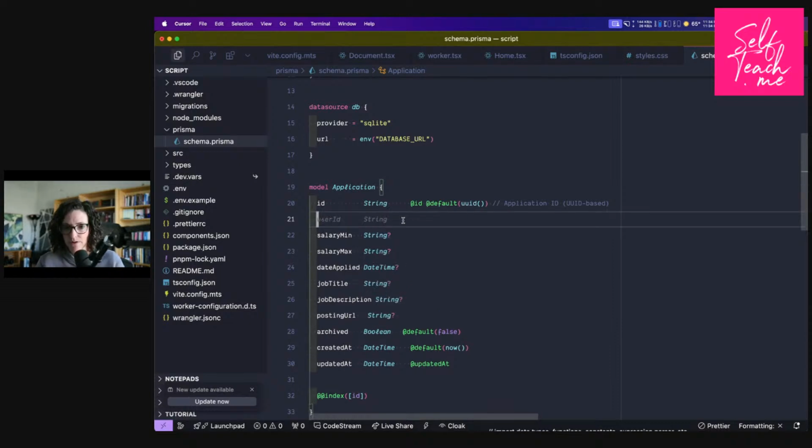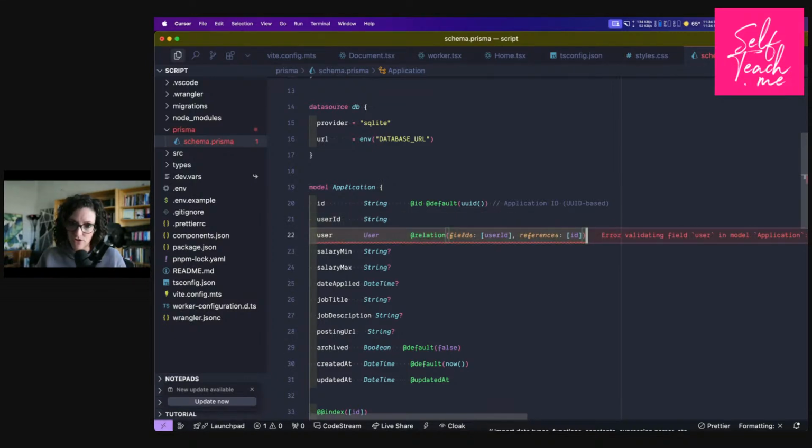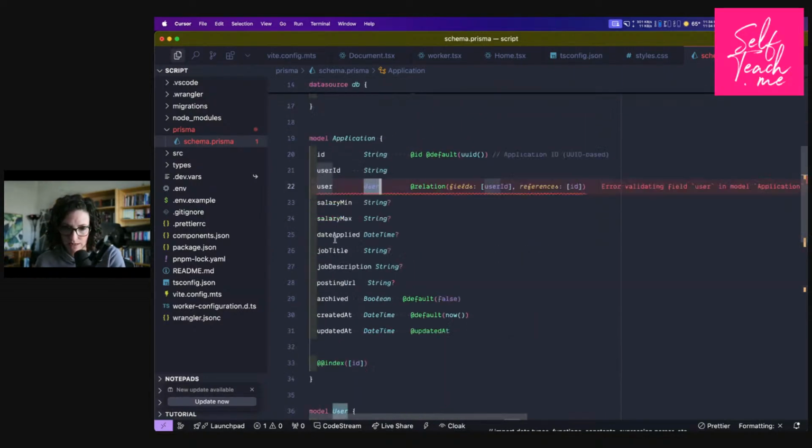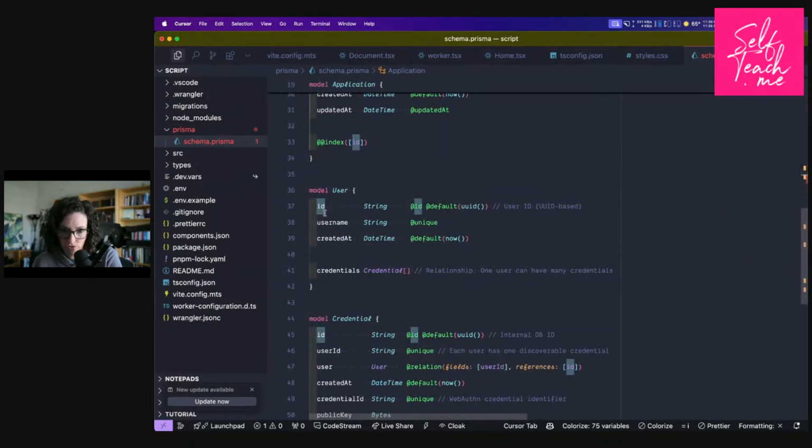Okay, there's a few more fields, but these fields are going to require relationships. So we want to be able to tie our application to a specific user. So we can say we have a user ID, which will help us know which user table to put that on. And then within Prisma, when you do that, you also have to say, okay, this is going to be a user with a type of user is how I usually think of it, because we're pointing to this particular model. It is a relationship, but then you have to specify how those things are related. So we have the user ID field, which is on our application table. So it's saying this is how we're tying it together, and it's going to reference the ID on our user table.